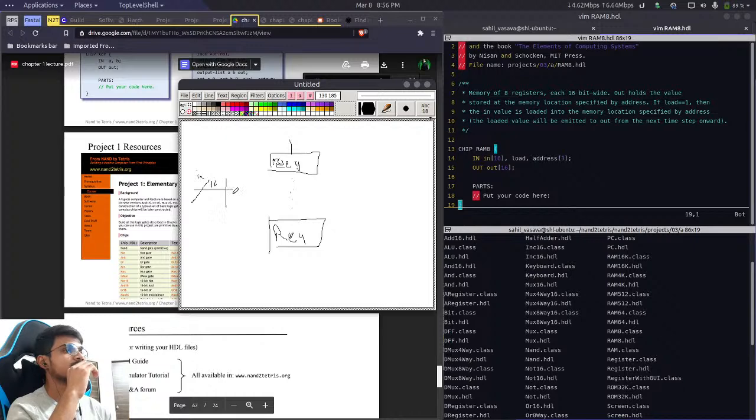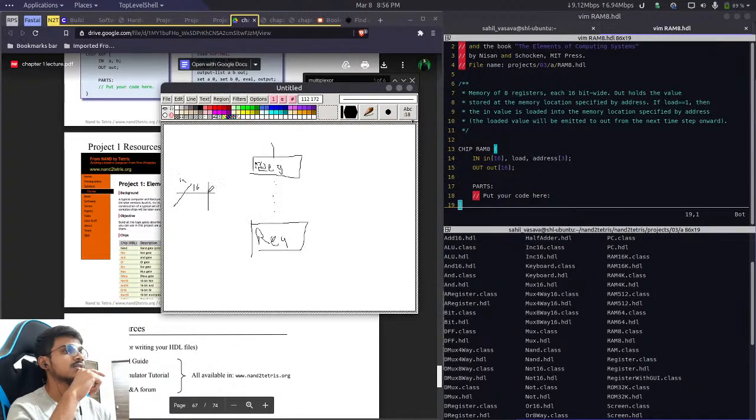We only have one input, so we have to use the Dmux first. This will be the Dmux. It will have one 16-bit input and in total 8 outputs.